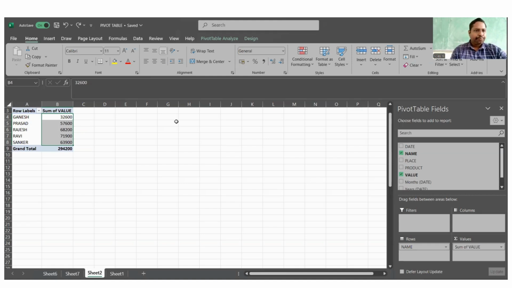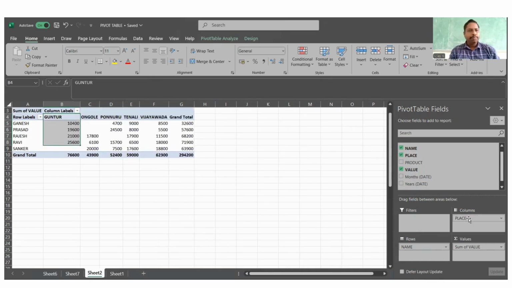Lastly, we have seen the data only row wise. We have not yet used column wise, right? This can also be possible. Name wise and place in column can also be possible.